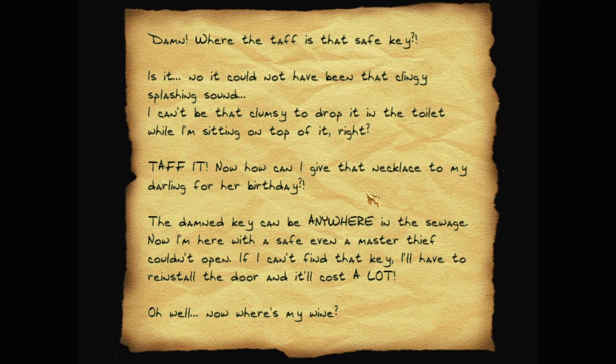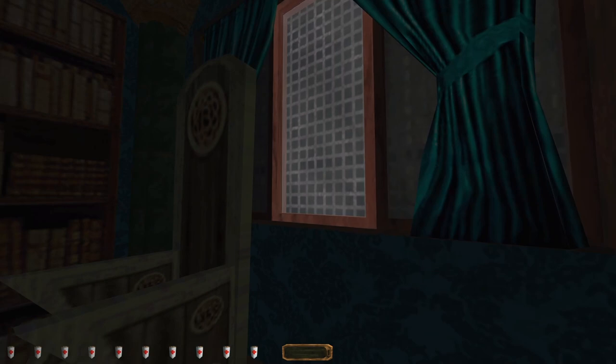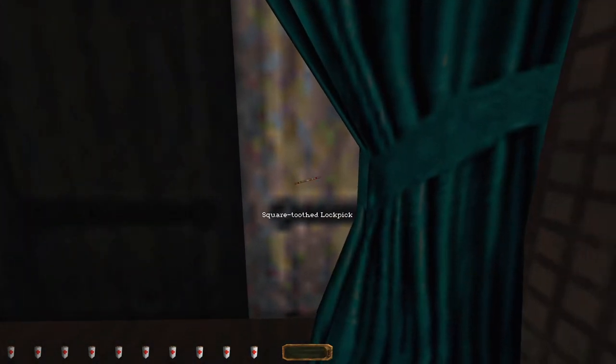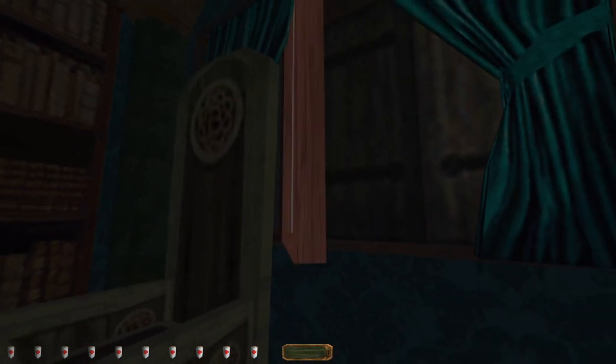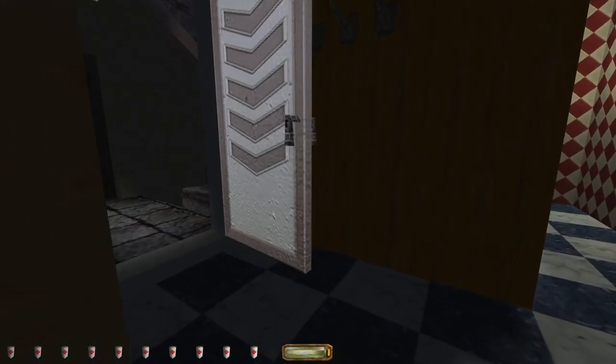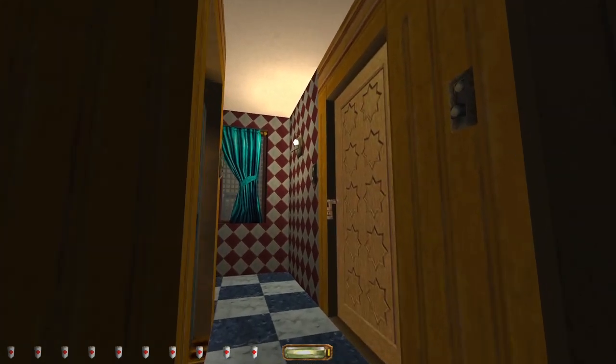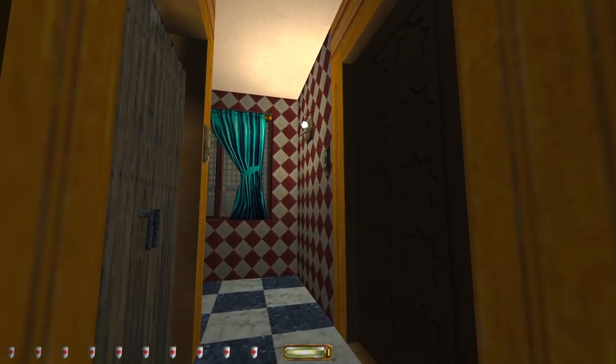Oh, now where's my wine? Alright, well let's just hang on to that for the moment. Hmm. Oh, these double doors are very bad for probing, but never mind. Are they sitting on the toilet?